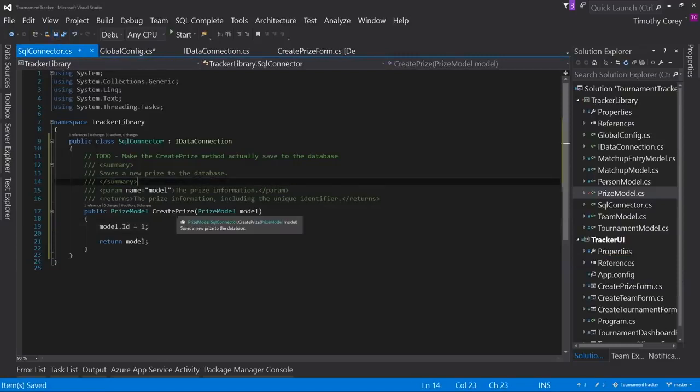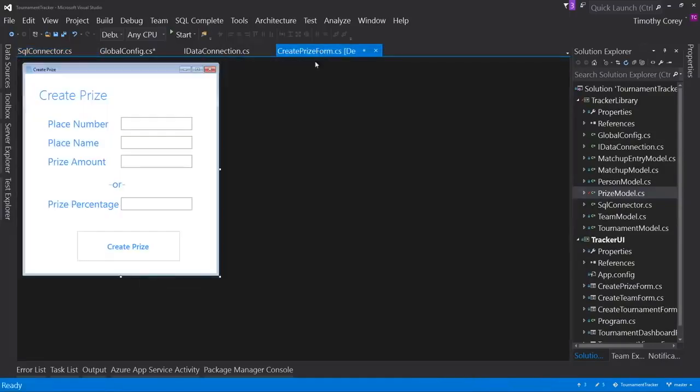Now you could say, well, go ahead and actually do that. Make it save to the database. I'm not going to do that because I'm already down a rabbit trail pretty far. Remember, the original intent for us for this lesson was to wire up this form. And we haven't even looked at the code behind this form. We've talked about it, but we haven't even started there.